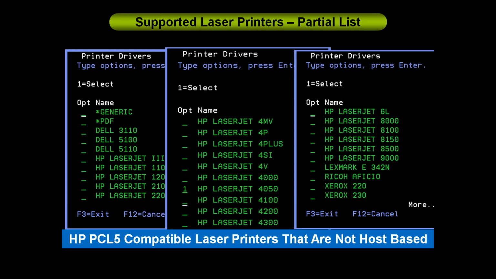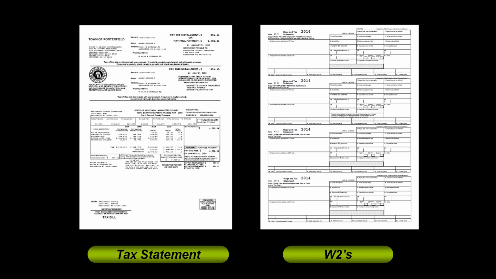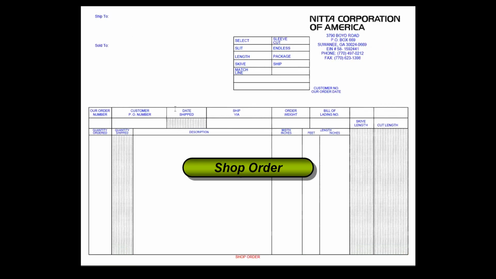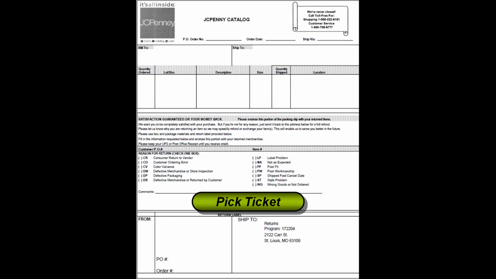FormFlex can replace just about any kind of pre-printed document with crisp, clean, laser-printed forms or PDFs. Here's an invoice with duplexed terms and conditions on the back. Here's a simple purchase order that conditionally signs the document depending on the amount. Here's a couple tax documents, one from the county that sent them and one for the employer. Here's a shop order. Here's a multi-part pick ticket with a customer copy and a file copy.